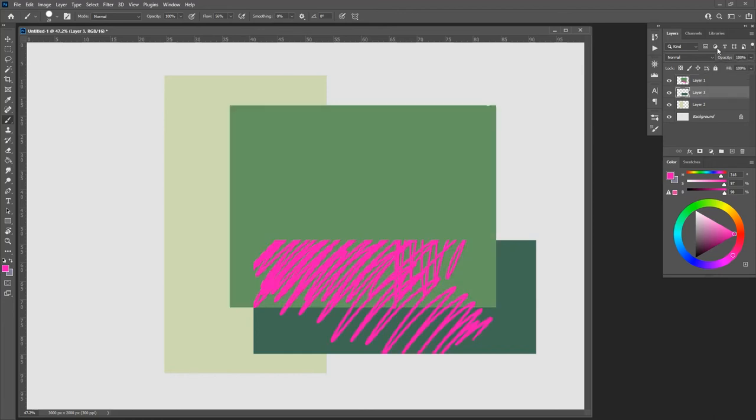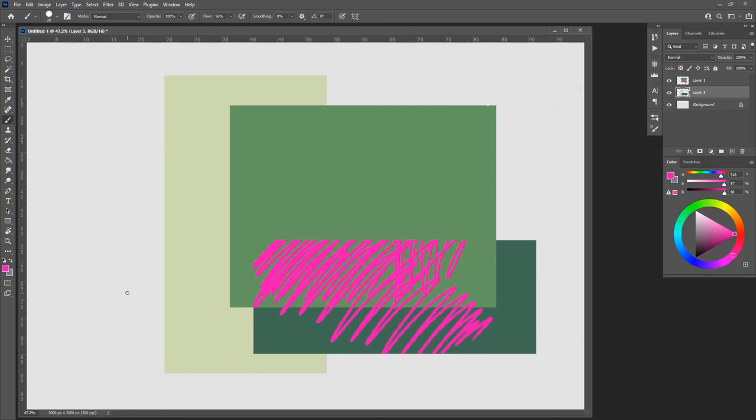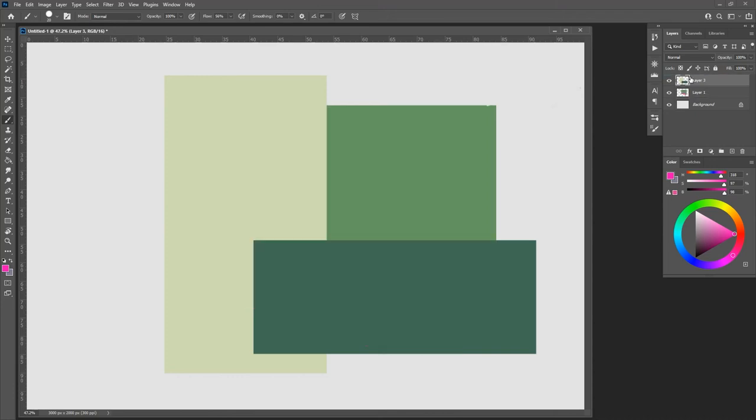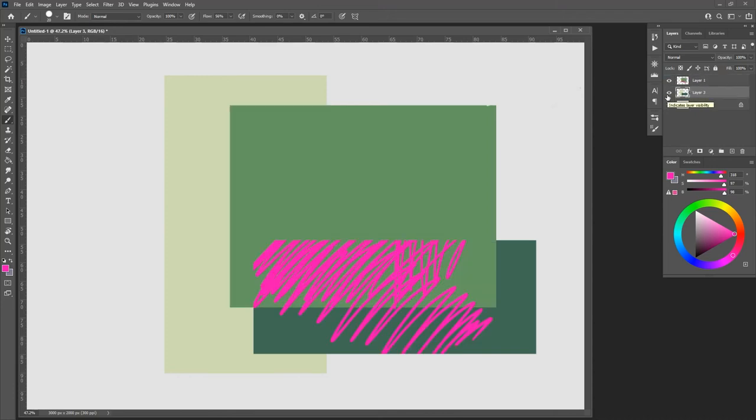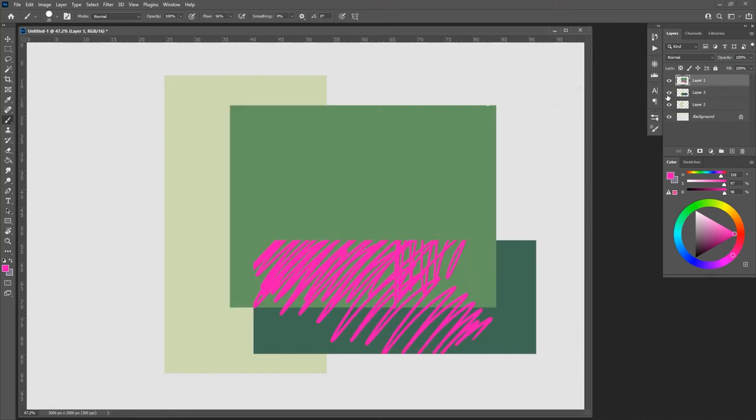You can also do something like merge layers. So you can take any two layers, hold control to select both of them and go to layer, merge layers, which is also control E. They give you the hotkeys. You'll want to memorize all these hotkeys eventually. Okay. So now these layers are combined, so they move together, right? So anything I do to that layer will be affected. So I'm going to undo that. Now I've got them separated.